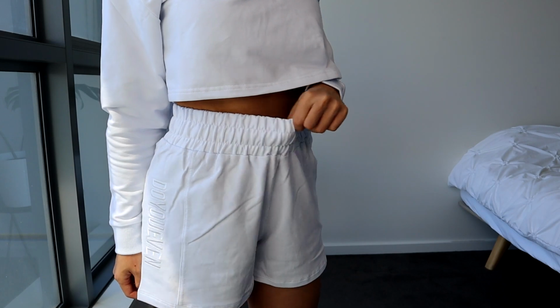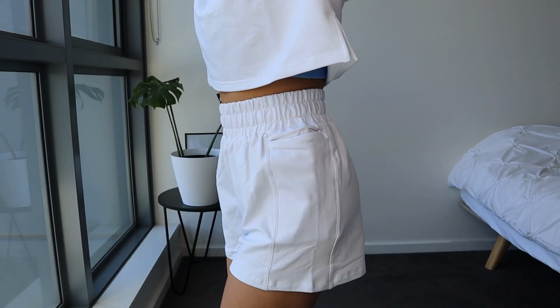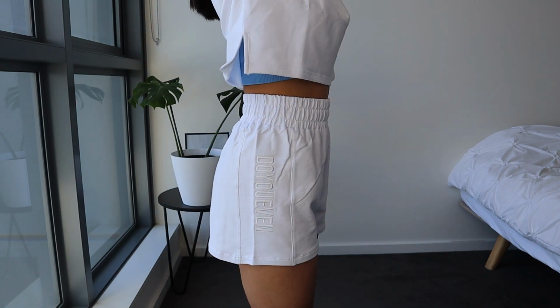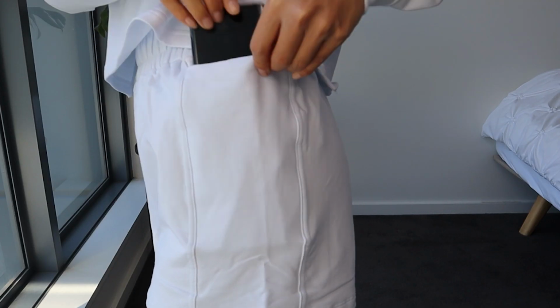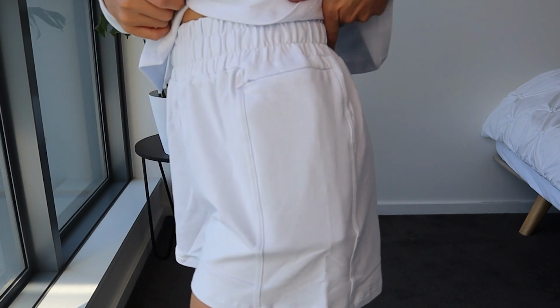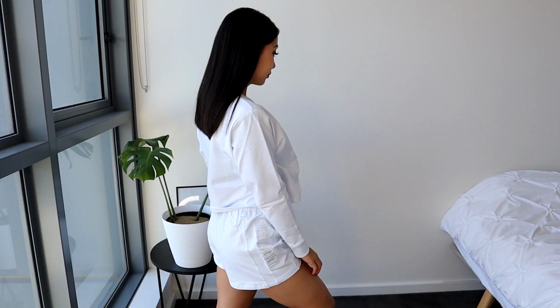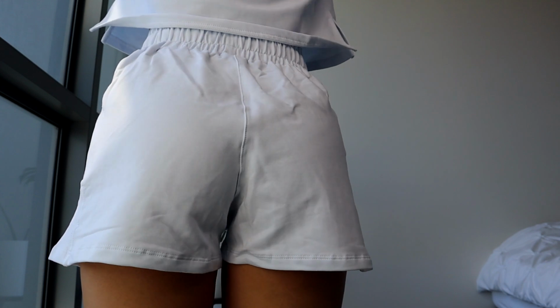The shorts fit me perfectly around the waist. It's a great length above my knee, and it's a little flowy at the bottom, so it's not completely constrained. There's ease of movement, and it's just really comfortable as well. I love how the pocket on the side has a zipper, so when I am walking or jogging or doing whatever, my phone fits in there without it sliding out. This is like my go-to lounge set every single time. The only issue is it's so white, I don't want to get it dirty.